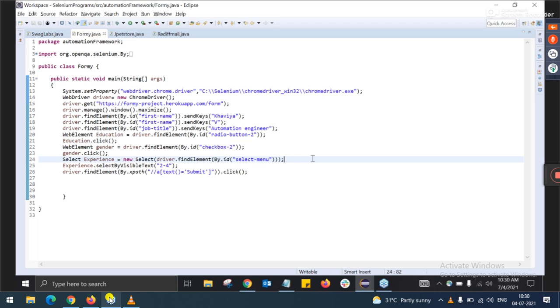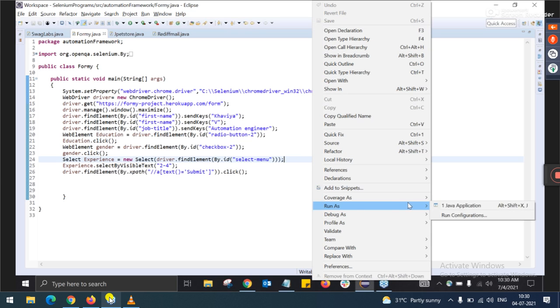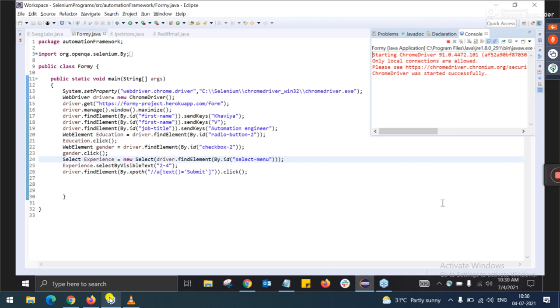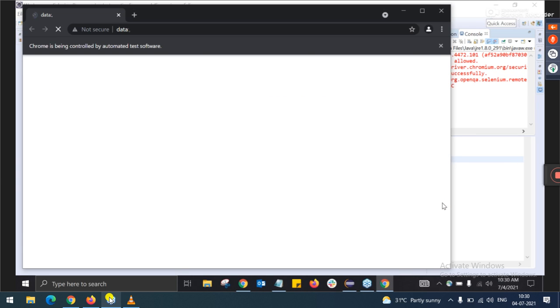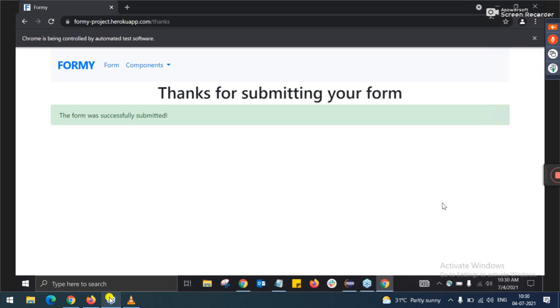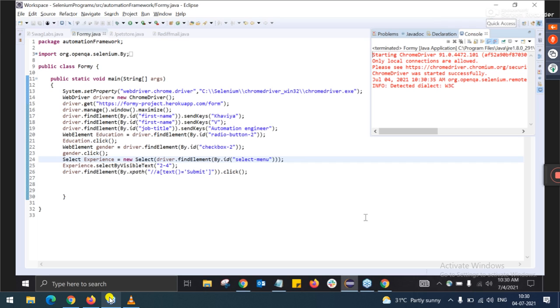So once you have shown the script, then you need to run the script. For example, right click, Run As, Kavi. So as usual, right click, Run As Java Application. You need to do this while the video screen is recording. First show me the script and then run the script. Okay, let the script run. So until the script finishes running, you need to record everything. Okay, so once the script has run, then you need to go back to your Eclipse, show me the console and then stop the recording.